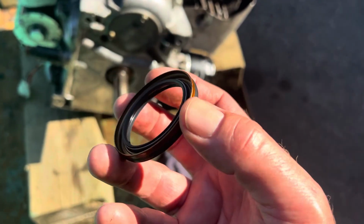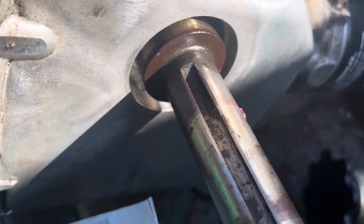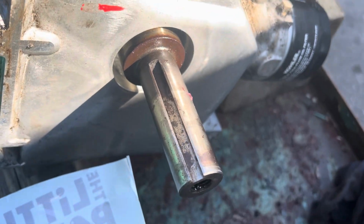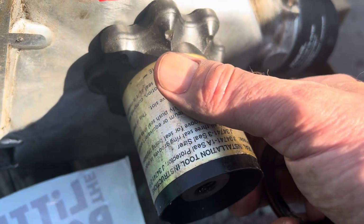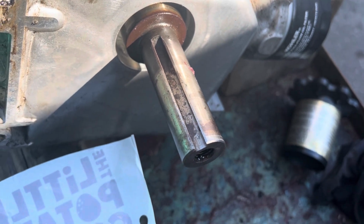So I'm going to put this guy in. I have to admit, this seal is a little bit ignorant. I've knocked that spring on the inside there, I've knocked it completely out. But obviously I didn't get the seal too far on. I used a seal installer like this, which goes over the shaft and everything, but that doesn't seem to work. That's how I knocked that spring out.